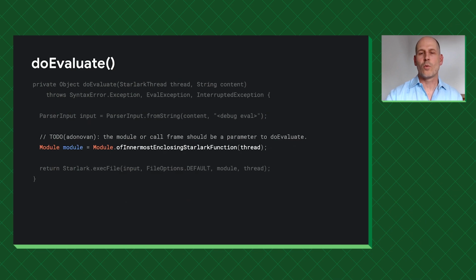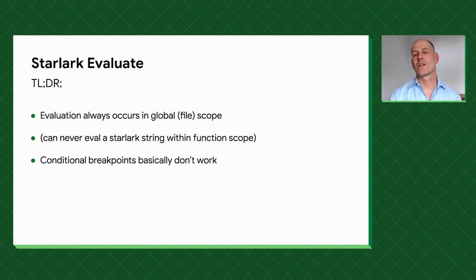Unfortunately, the way the debugger stands right now, evaluation always occurs in the global file scope. That's less useful because you can't really see what's happening with variables inside of a function or inside some if statement. IDE hovers are usually powered with evaluate, and also conditional breakpoints don't work. So there are some limitations, but as long as you're aware of them, it's okay.